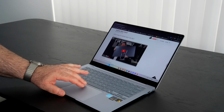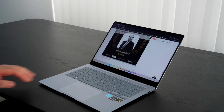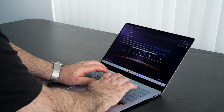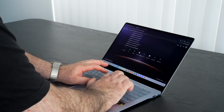But if you stick to the basics, Microsoft Office, email, web browsing, consuming media, this is going to be a very good experience. You're going to get great battery life. You're going to be running this in a very efficient manner. It's never going to overheat, and you will not have any fan noise to contend with. And that is something we've been wanting to see from Windows for a very, very long time.